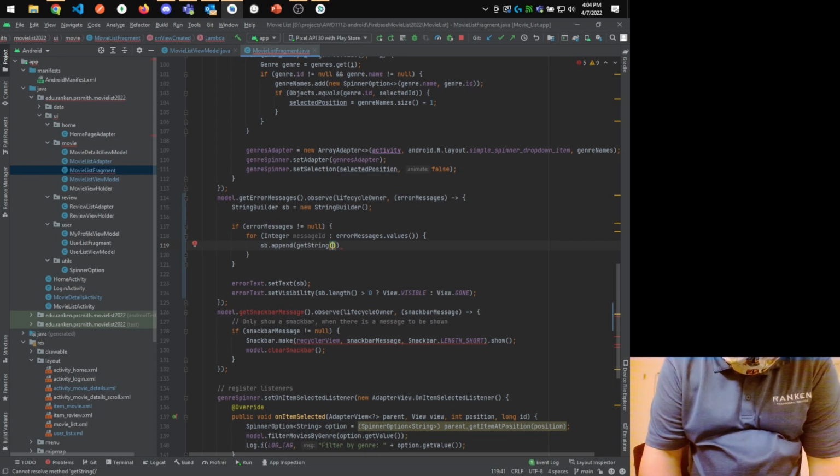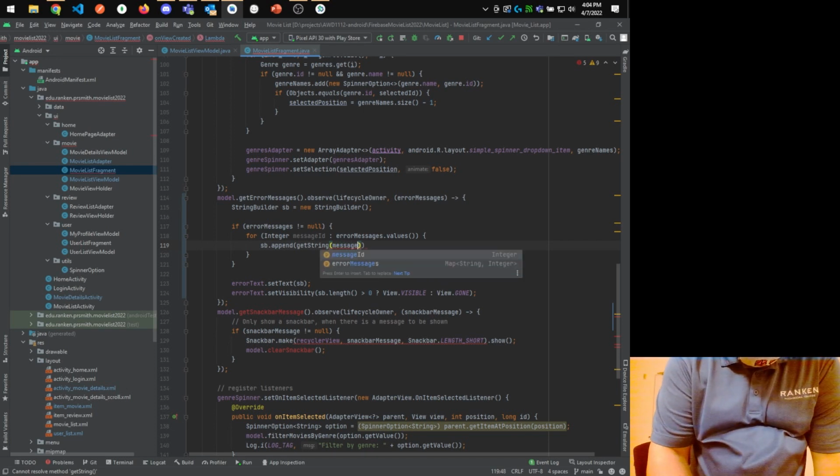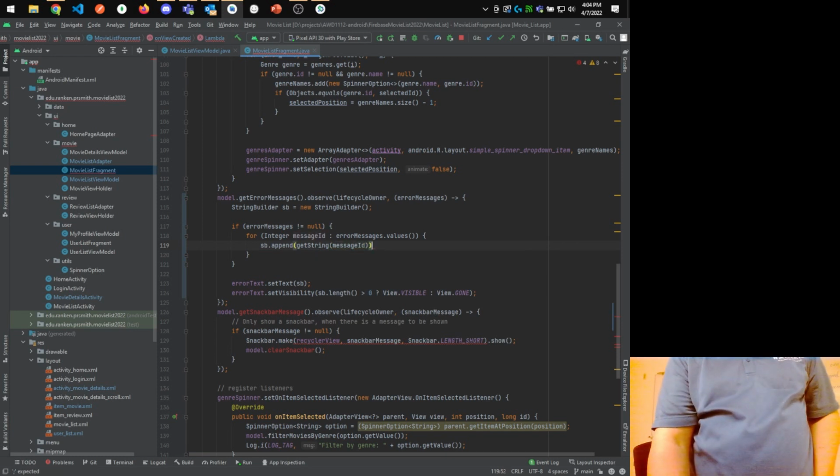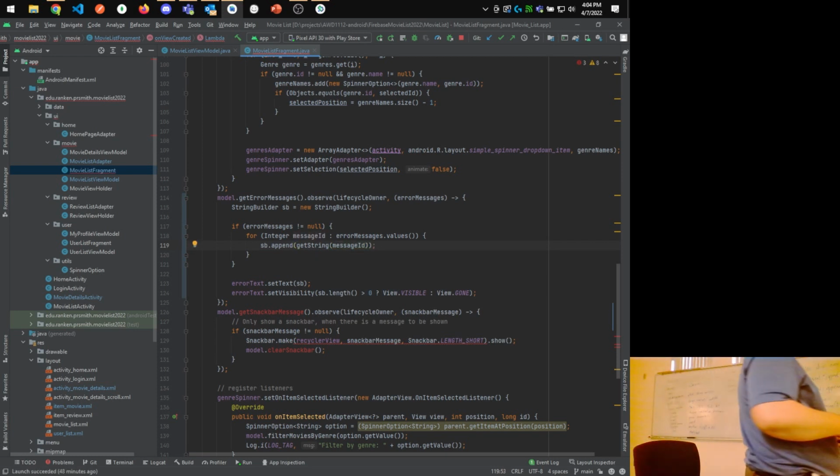So let's say I get string message ID. That's going to result in the translated version of that message. Make sense? I've moved the get string from the view model over into the activity. That's the important part. We've moved it out of the view model.